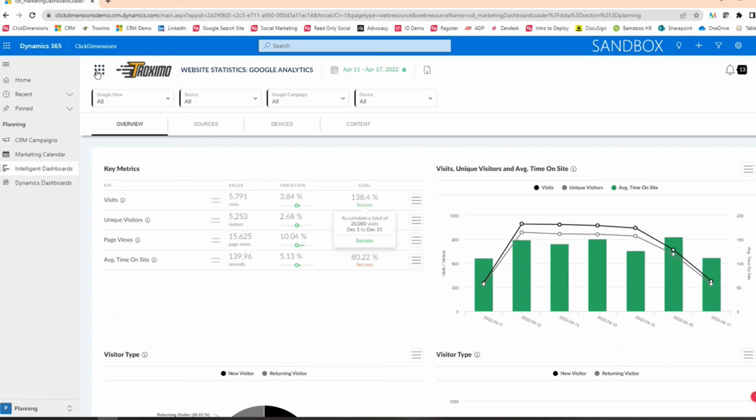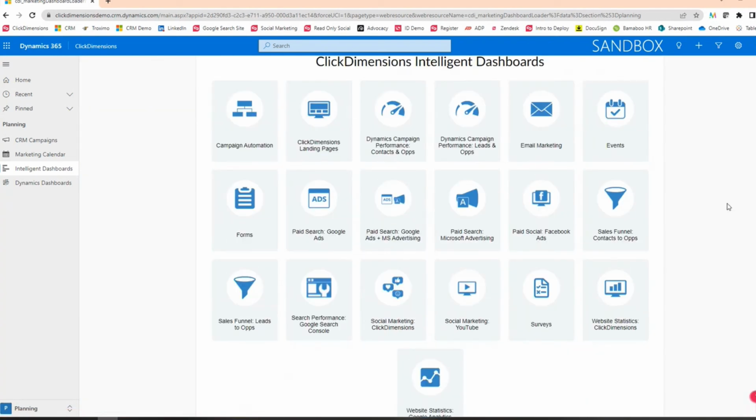Now, as I mentioned, this does go through a lot of different areas of your marketing, your sales funnels, your campaign automations, your email statistics. So if you're wanting to get deeper, more granular visualization into how your marketing's performing, but maybe you're not sure of the KPIs you should be looking at, or maybe you don't have the time to go in and pull in a bunch of advanced finds in order to pull week over week, month over month reports on these things, these intelligent dashboards are a really great way to be able to see this out of the box, and it's updating for you as well.